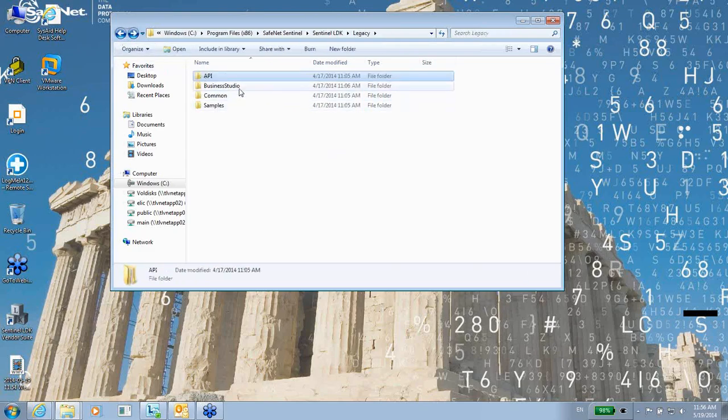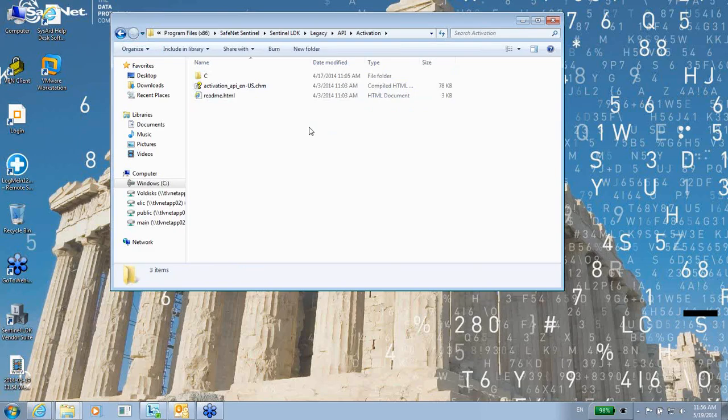And since you use Business Studio Server, obviously only if you still use it. If the LDK has the EMS, which is the replacement and a new tool for managing licenses, you don't need it. But if you still use the Business Studio Server, most probably you still have end users who still use the activation. And so there is an activation API.